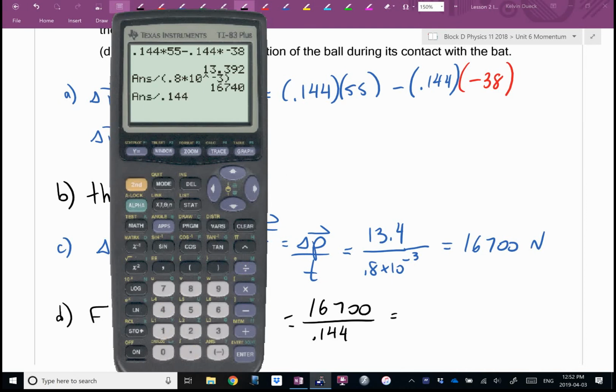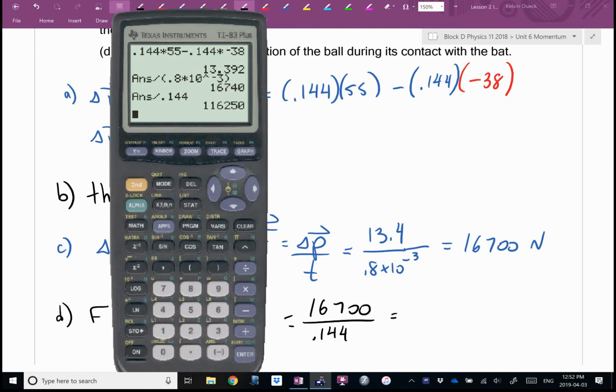Why did I say average acceleration? I'm not sure the acceleration is constant. I've watched those high-speed slow-motion videos of a baseball being struck by a bat, and I know that the ball actually warps around the bat and then kind of bounces off, and there could be some weirdness going on. I don't know if it's constant, so I'm hedging my bets. And that's also why I said average force, because I don't know if the force is constant. So this is me as a physics nerd just saying, let's assume it is. Well, let's take the average.